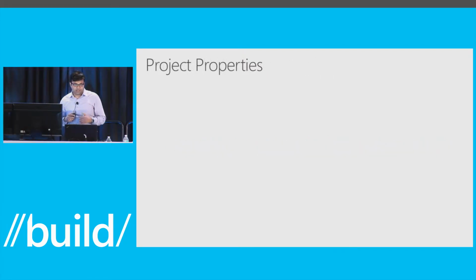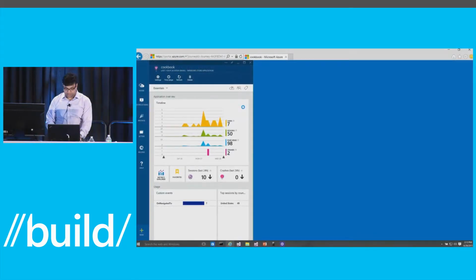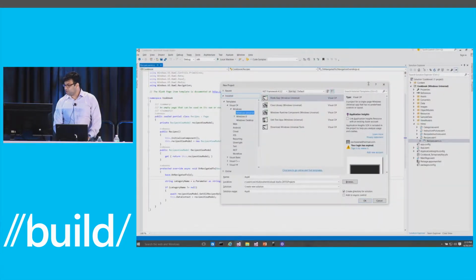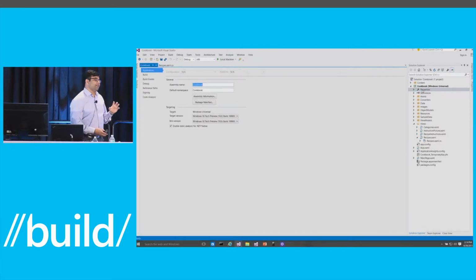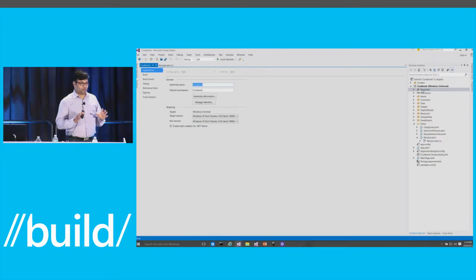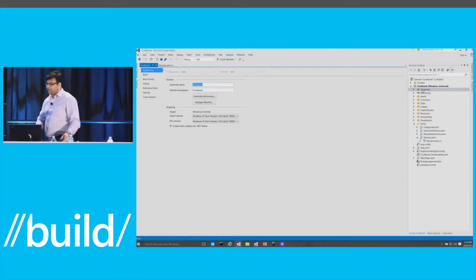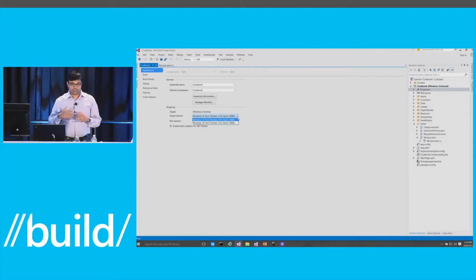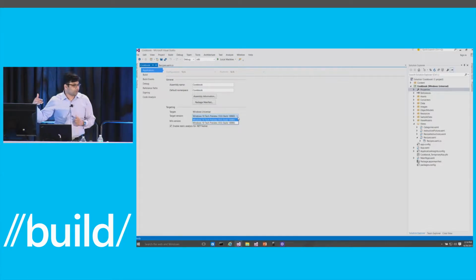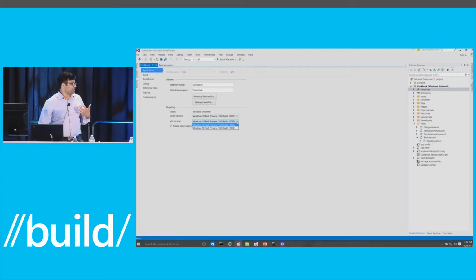Now, once you have created your project, let's step back into Visual Studio, and I will just use my sample application here. Once you have created your project, if you bring up the project properties, you will see that we have actually added some new properties for Universal Windows app, right? Here you can see that there are two properties, target version and min version. If you click here, you will see the target version combo box is showing multiple SDKs. It's showing 10069 and another 10090, right? Similarly, if you click on the min version, you will see multiple SDKs listed here as well.